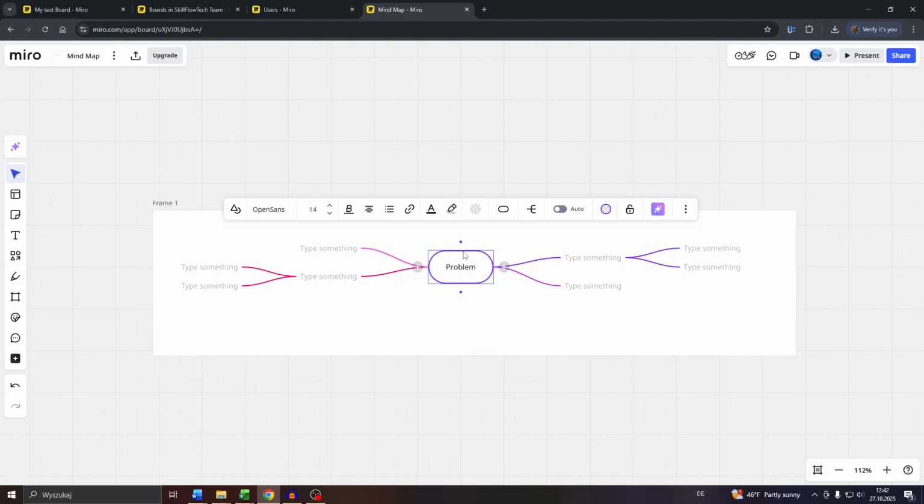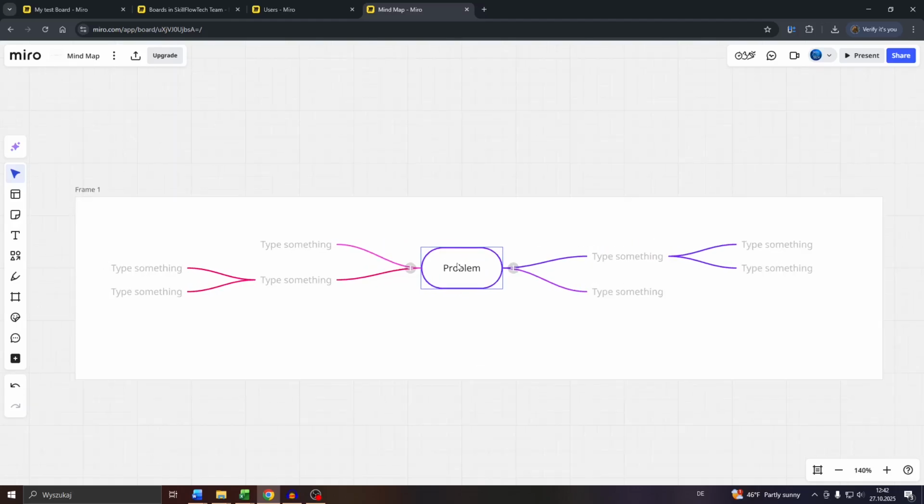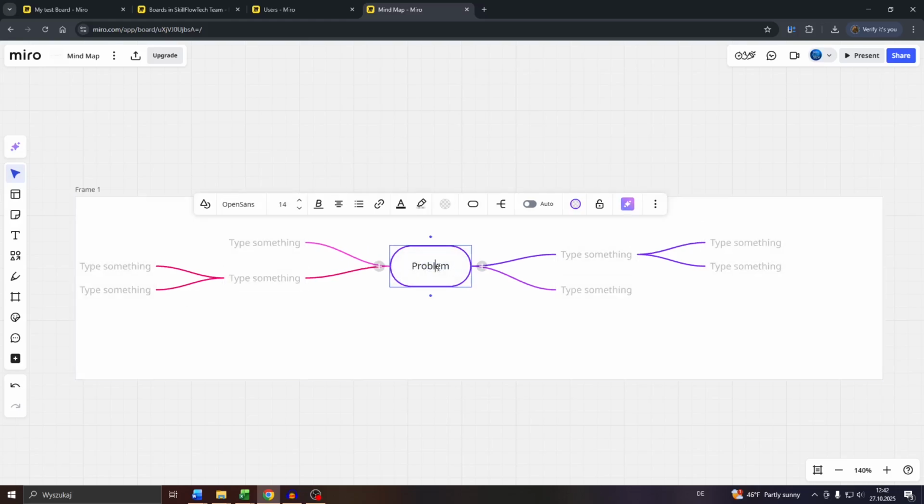So what you want to do, guys, is simply click into the given element and customize and edit it. So let's assume you have that central aspect here. You can simply click into the text and, I don't know, we can leave it at problem or issue or bug or something like that. And yeah, simply add more shapes to your mind map, depicting, for example, sub items or thoughts.